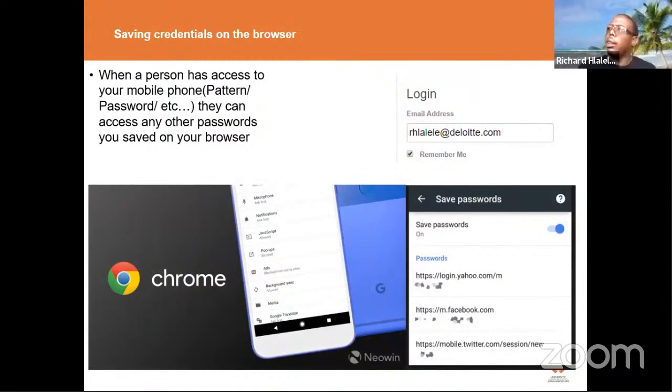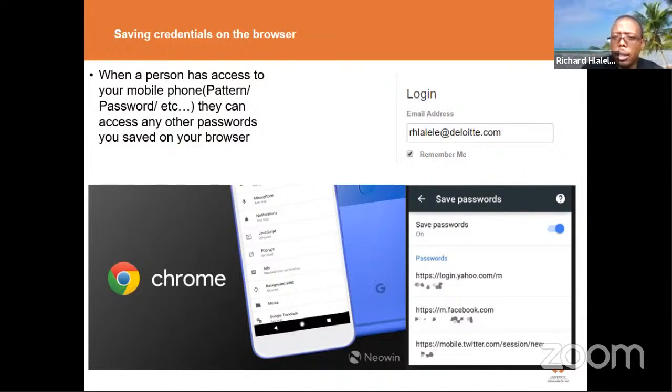So there are, especially now on browsers, your Chrome, your Internet Explorer, Firefox, a prompt that requests us to save passwords on the browser. This is helpful because when you need to visit that site again, your credentials will be automatically populated and you'll have access to maybe your Gmail or whatever account you're logging into. But there is a risk to this. All these passwords are being saved somewhere on the browser.